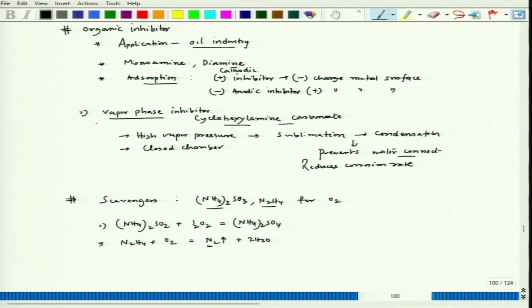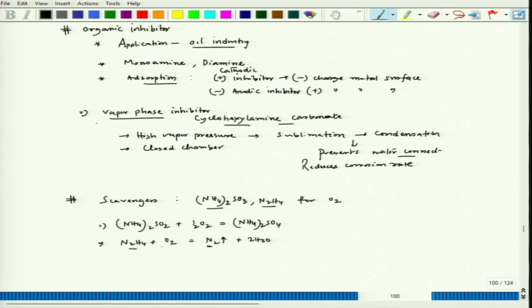Sometimes in the laboratory scale, in order to do deaeration, we do it using nitrogen. We send nitrogen gas at the bottom of the holder where electrolyte will be kept. So, if we just slowly bubble out nitrogen, that actually scavenges out oxygen, dissolved oxygen. So, this also acts as a scavenger, but at the same time this hydrazine can react with dissolved oxygen and also removes oxygen by combining it with hydrogen and then forming H2O.